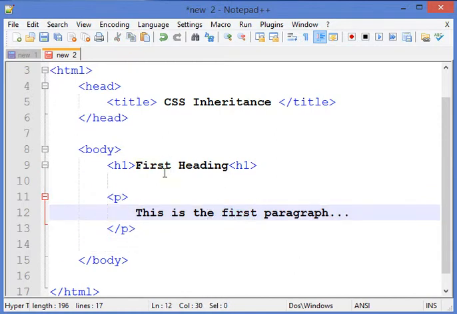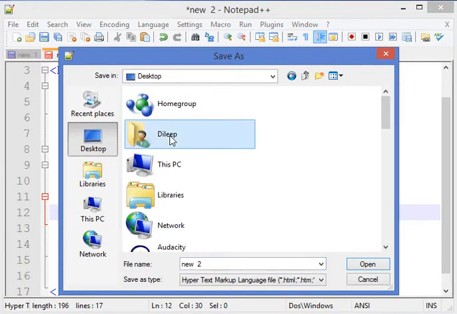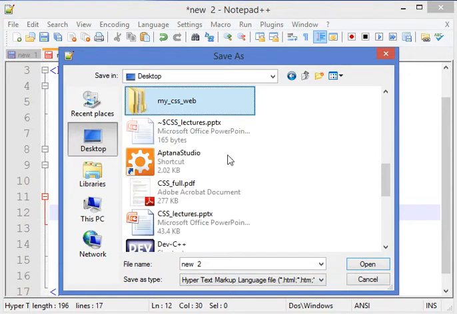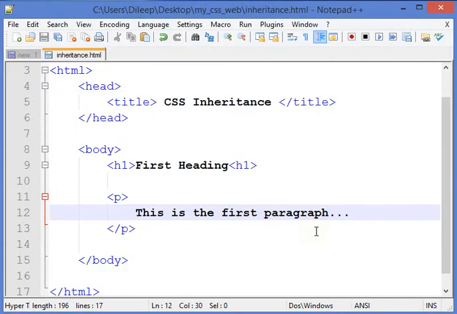Now I'll save it in my folder web CSS. I'll give it the name inheritance.html. Okay, I'll save it.